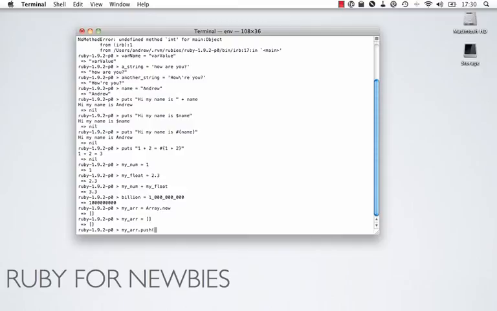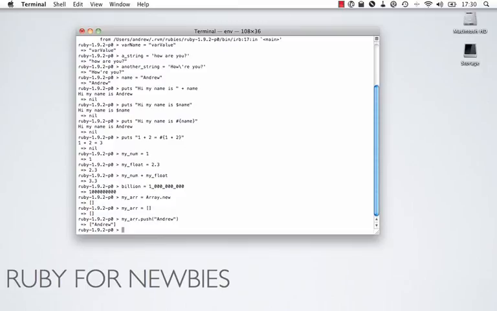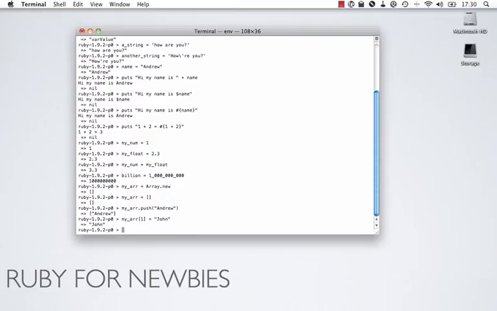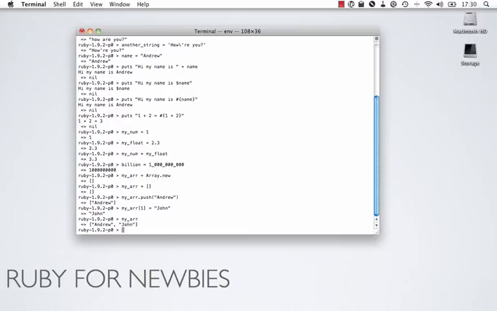When you're putting items in your array, of course, you can do all the standard stuff. So you can do array.push Andrew like that. And you see now we have an array with one thing in it. So we have array push, and we'll talk more about methods on strings and numbers and arrays a bit later, or in a future chapter. If you're going to use notation, you can use square brackets just as you would in JavaScript. And we can put another name here, John, just like that. And you can see now if I type out my array, we have Andrew, John. Of course, we can continue. Let's try doing 3, skipping 2. See what happens there. Joe.